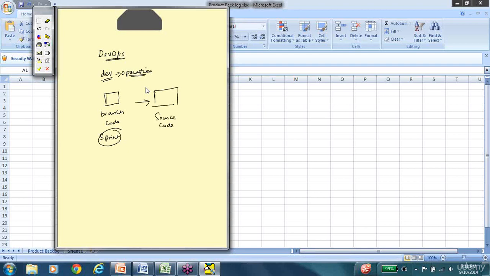This is an activity done by DevOps. Once they do this, they quickly do integration testing and then they deploy. So this is a collective activity, and yes, that's a good observation. It does happen at the end.